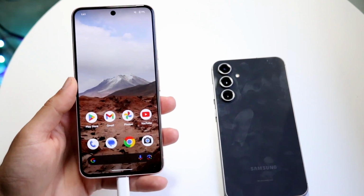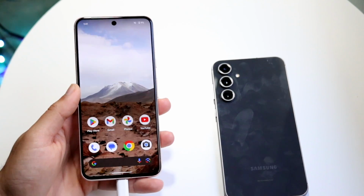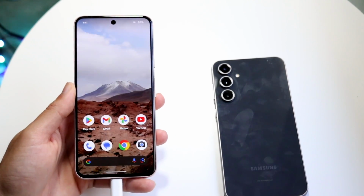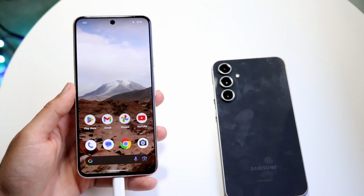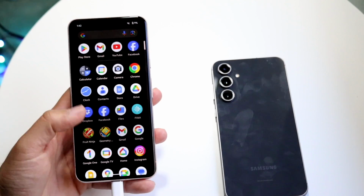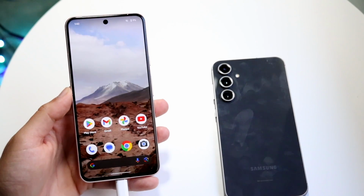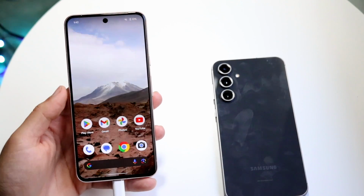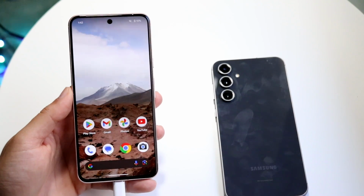They actually went through and increased the software longevity again on the Pixels. So now these phones are basically giving you like 7 years of software and security updates or something like that from the date of release, which is pretty crazy. So I'm going to be very curious to see how this phone ages. As of right now, that's kind of where we're at. But like I said, I'm looking forward to how this phone ages in the future.